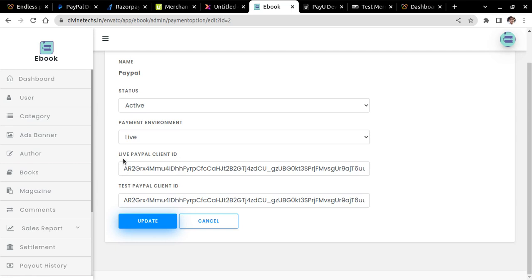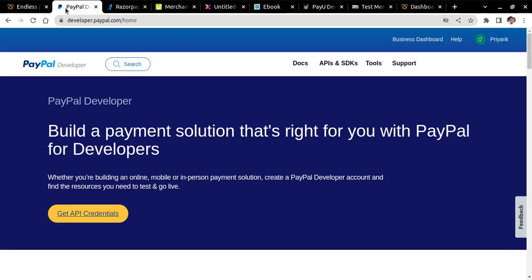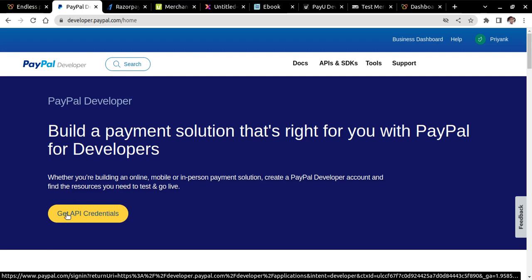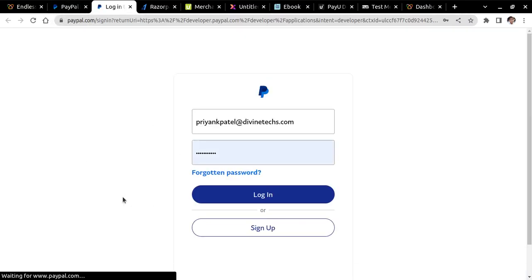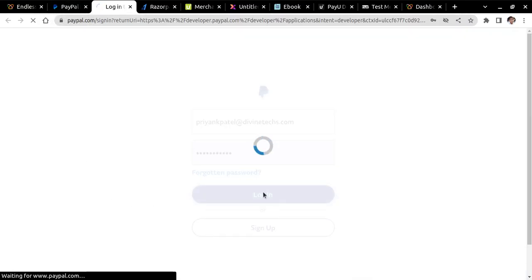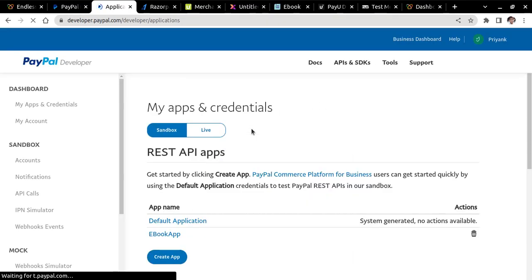So let's go to the PayPal dashboard, developer.paypal.com. Here, click on Get API credentials. It will redirect you to your dashboard.